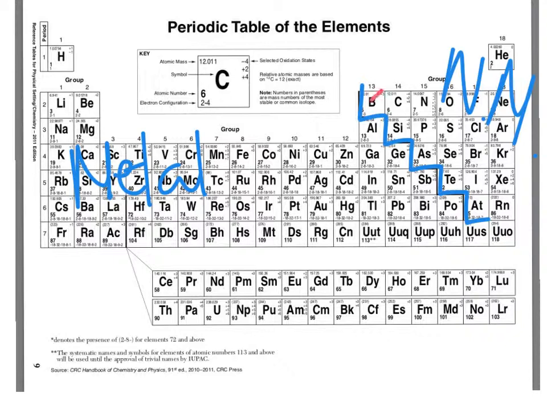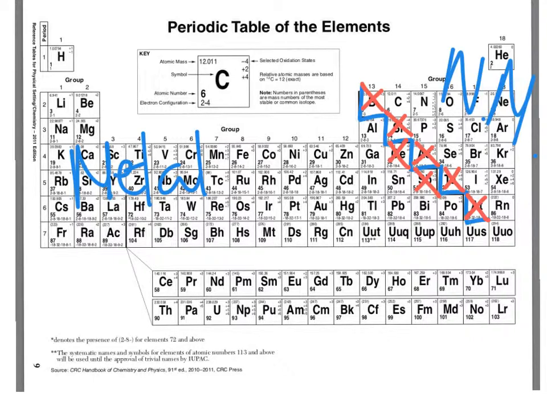Metalloids include boron, silicon and germanium, arsenic and antimony, tellurium and polonium, sometimes not, astatine. Okay, so the ones that are right on the staircase, not aluminum, and sometimes you'll see polonium, but I would say no. So all of these guys right here are called metalloids.